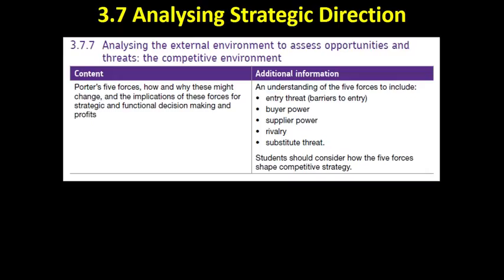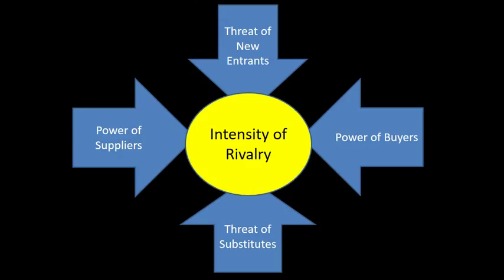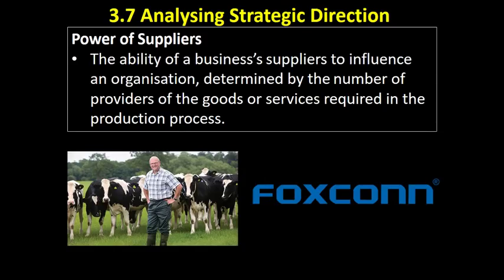This video looks at supplier power, and we're talking about the competitive environment and our analysis of the competitive environment using Porter's 5 forces, of which the power of supplier is one element that determines the nature of the competitive environment. So the power of suppliers is the ability of a business's suppliers to influence an organisation. And this is determined by the number of providers of the goods or services required in the production process.